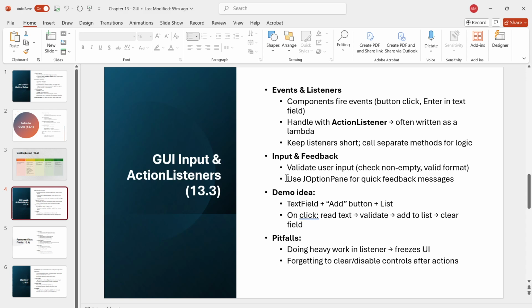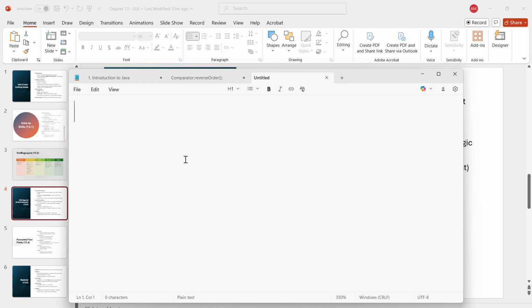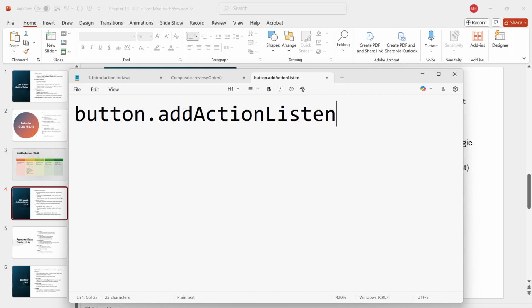Since ActionListener is a functional interface, you can write something like button.addActionListener, do something.